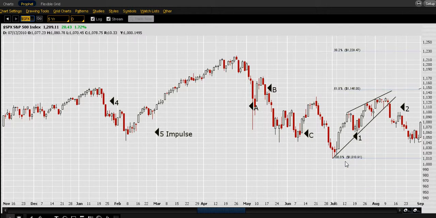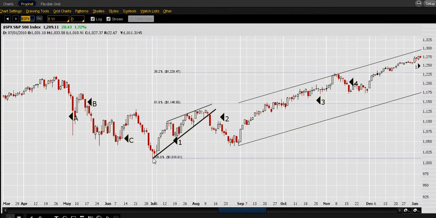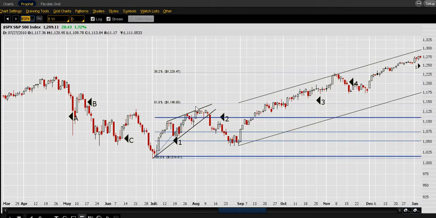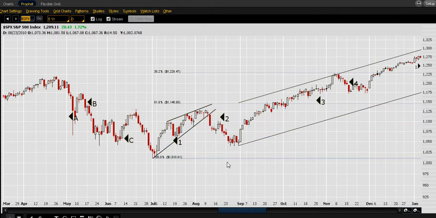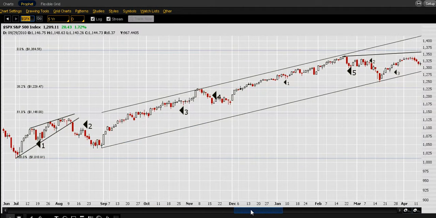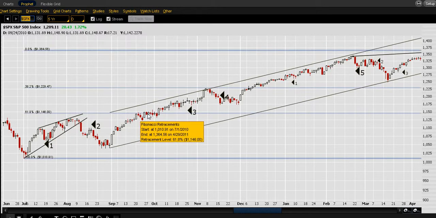This is wave 1 of cycle wave number 3. So cycle wave number 3 starts here. Primary wave 1 is a leading diagonal, which breaks down starting wave 2 right here. Wave 2 corrects to the downside. It does not correct the entire distance of wave 1, but retraces most of it. Very typical wave 1 behavior. Wave 3 is long, but it is not an extension. Wave 5 will actually be an extension of this one. Wave 3, just a simple impulse wave.